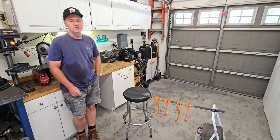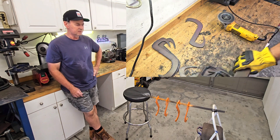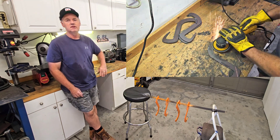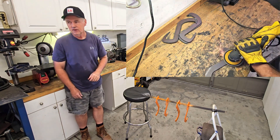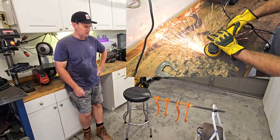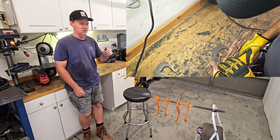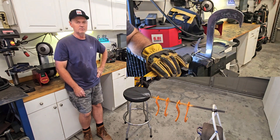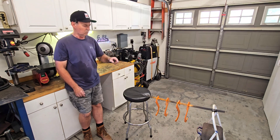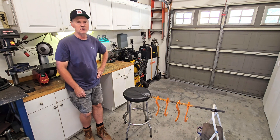I've got the hooks all cleaned up. I used a grinder and a piece of scrap — it looked like a tomahawk — to knock off some of the dross; that speeds things up. Then I hit them with a grinding wheel and took off any rough edges and sharp edges. Now the hooks are sitting here in the 6.8 Liter oven, straight from the 6.8 Liter paint booth outside — the Omni Draft, we'll call it — because it's kind of windy today, so not exactly easy to get the paint on there.